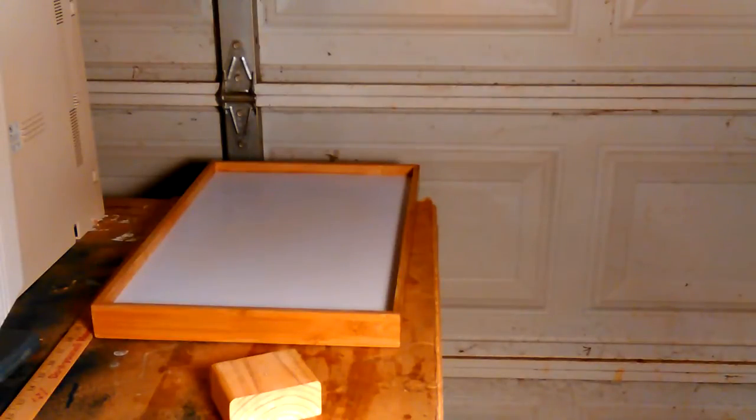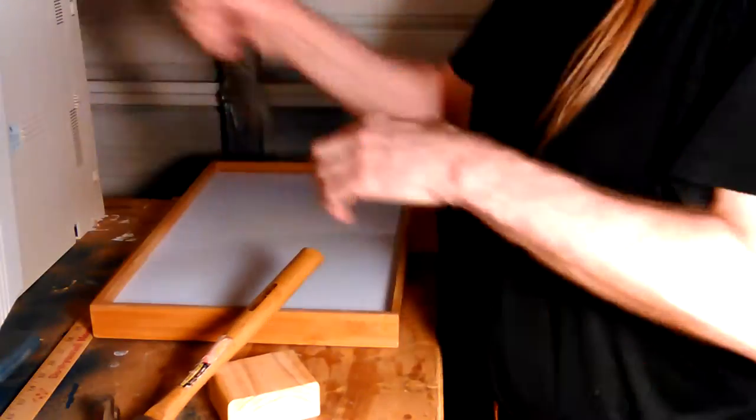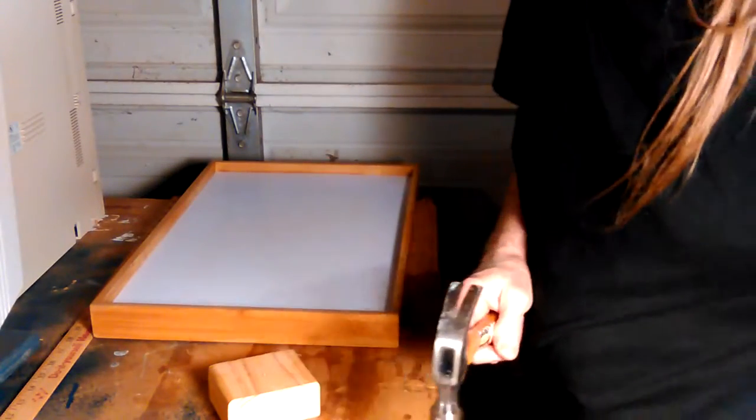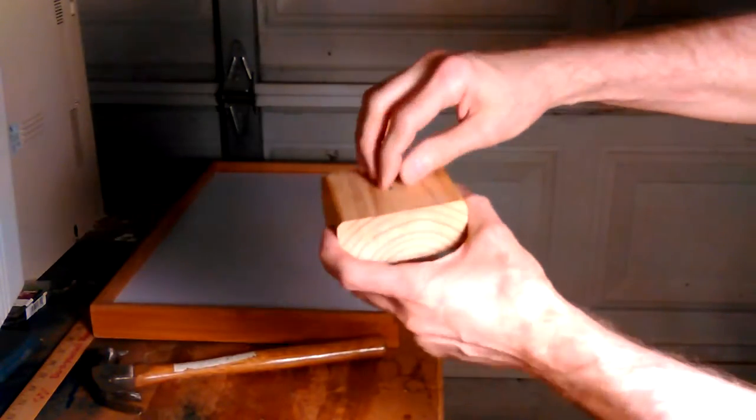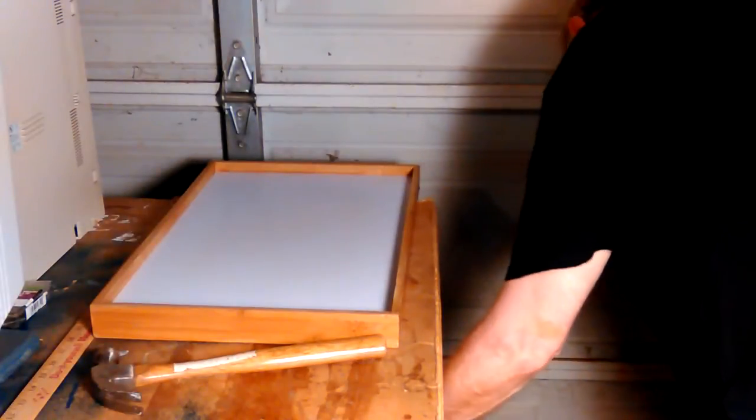I gotta crawl back here and get a couple hammers. Oh, I need clamps in the middle of it. I'm not sure. When I'm nailing it together, I may not end up needing clamps. Just put that in my hand, so that ain't working. And that is the absolute smallest bit I got. Not working. Not working. Okay.